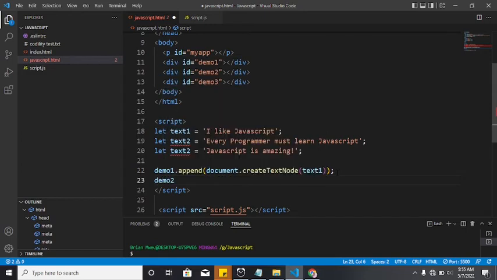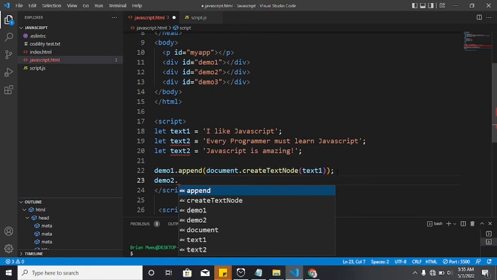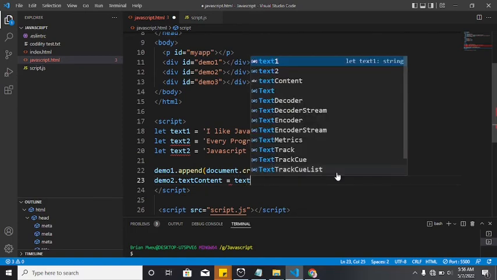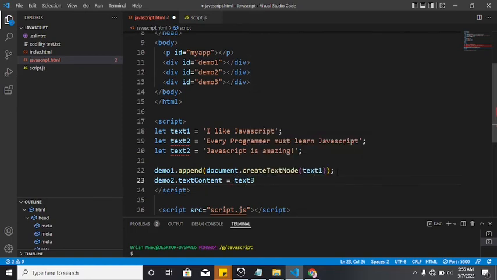Now we are using the demo from the HTML so that we can manipulate it to create our text here. Text content is also another way of creating text. So apart from using create text node, we can also use text content to create text. So here is going to be text 3, and then we close it.